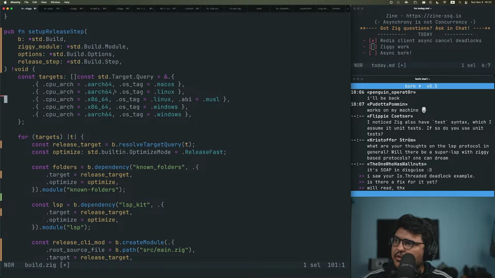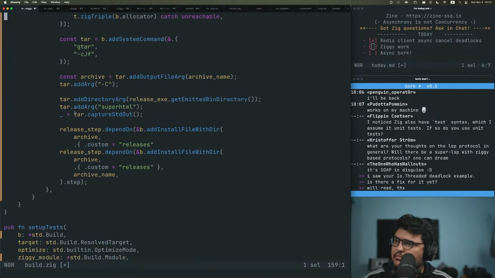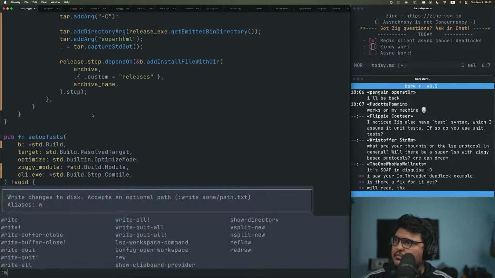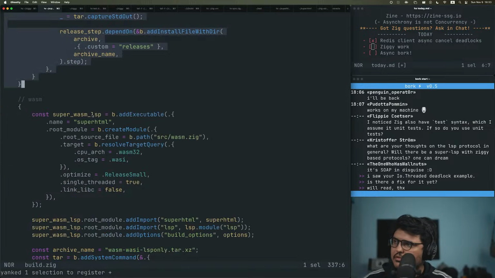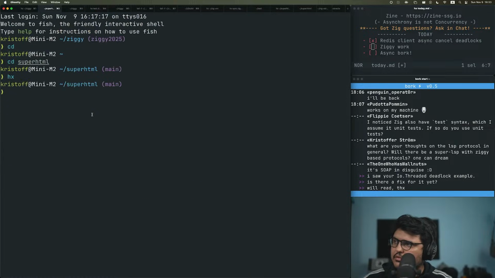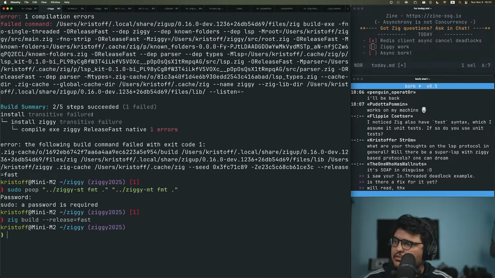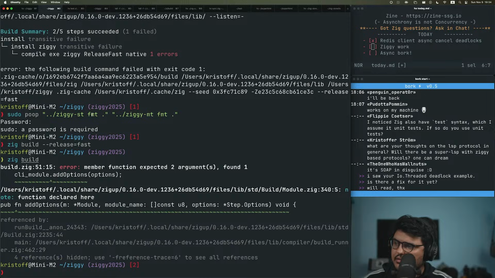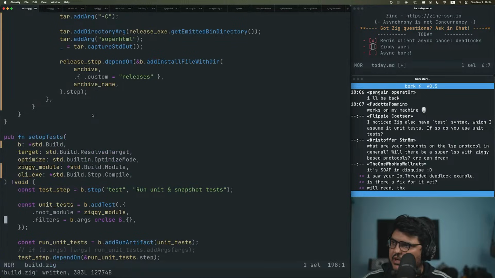Goodbye x64 macOS. Everything else we're good. Okay, this should be it. We still Zig build. Expected two arguments, found one. Oh, it's the name.